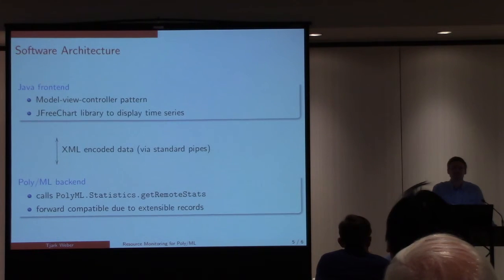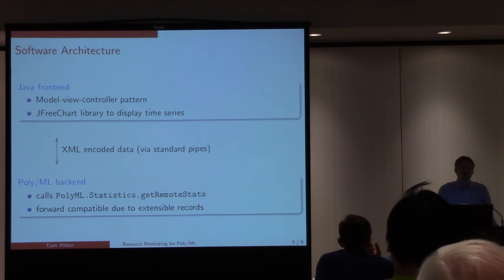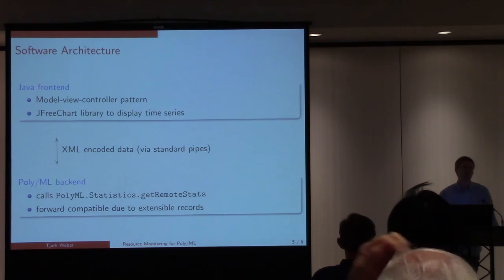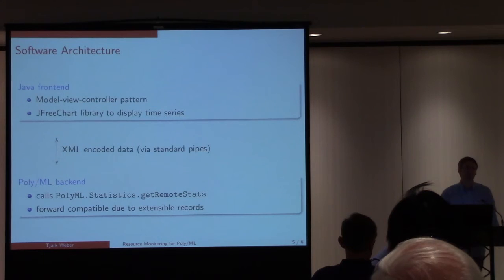So it's structured according to the fairly common, well-known model view controller pattern. We have certain classes that store and manipulate the data, these time series that you just saw, the model classes. Then we have certain classes that render them to the user, that display them in the user interface. And then the controller classes are responsible for dealing with user input. There are certain menu items that I didn't show you in detail. You can change the update frequency, for instance. And whenever you interact with the code, this goes through the controller classes.